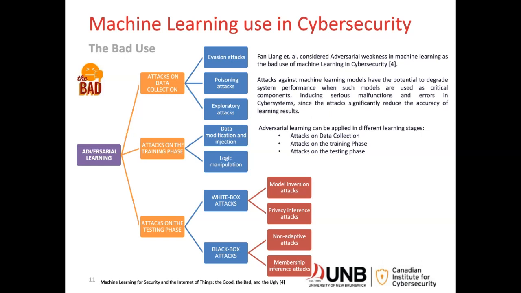The attack on the test phase can be done in either a white box or black box manner. In a white box scenario, an adversary has perfect knowledge of the model parameters and the structure of the target model, such as the type of neural network, the number of layers and neurons, or the size of the input tensors. While black box attacks assume that there is little knowledge about the model.